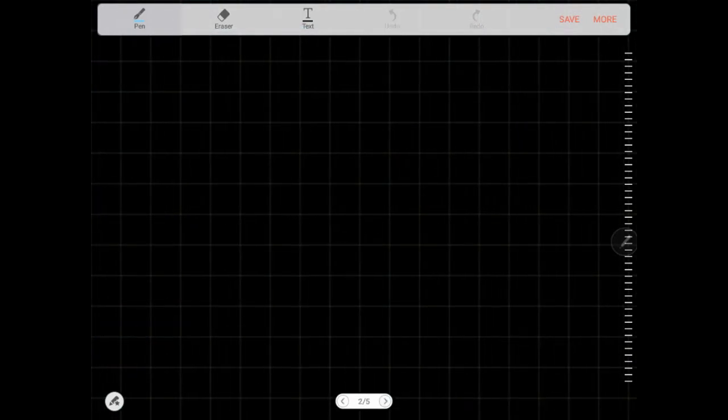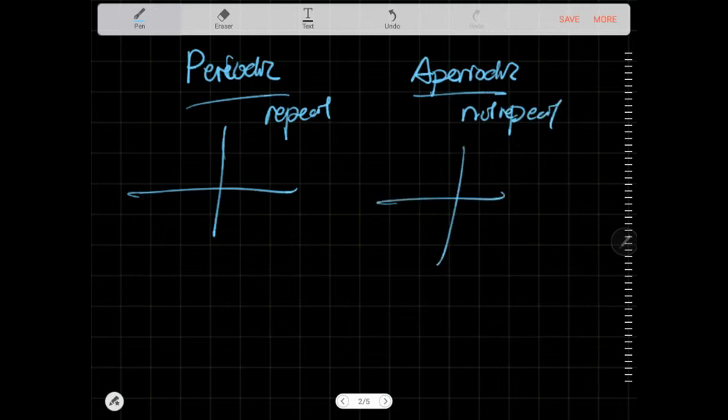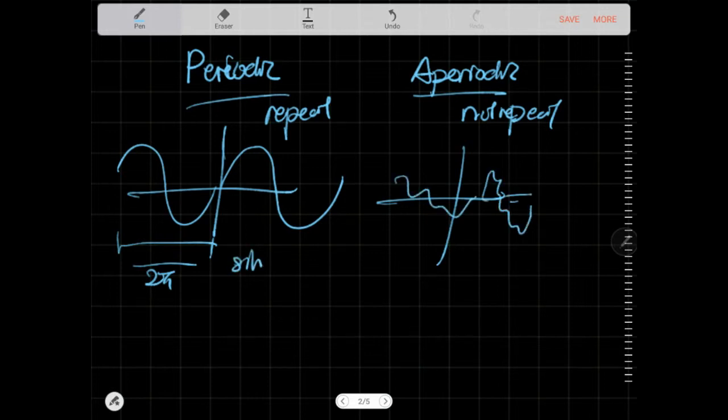Next, we have periodic and aperiodic. A signal is periodic if it repeats itself. A signal that doesn't repeat itself is called aperiodic. So let's say, for example, a sine wave - it repeats itself with one period, so it's a periodic signal. While a random wave just goes up and down, if it does not repeat itself anywhere, then it's not periodic.